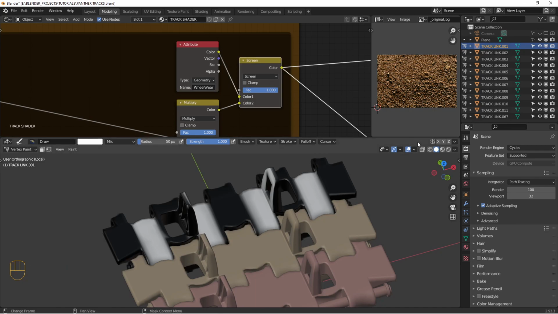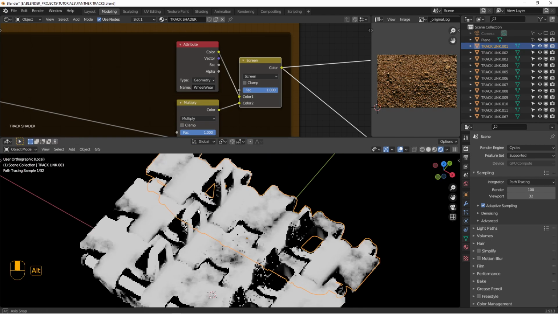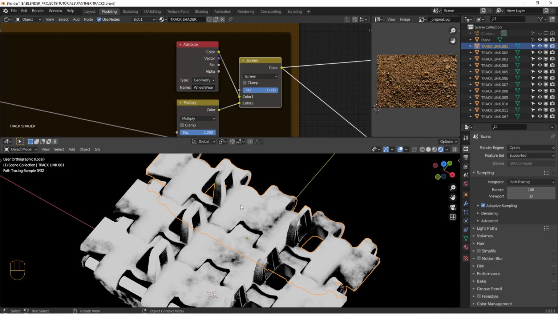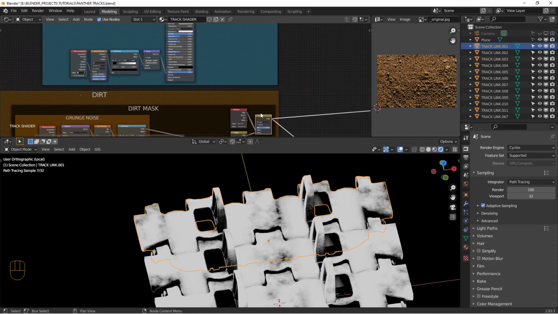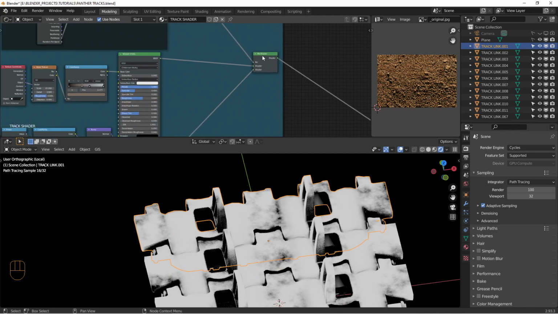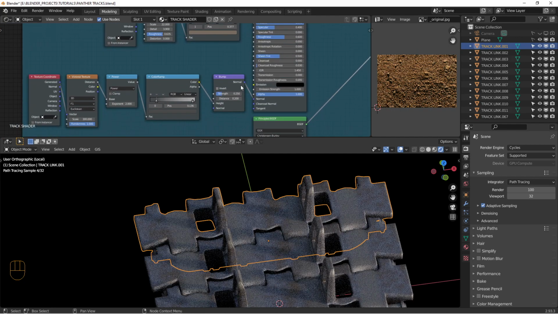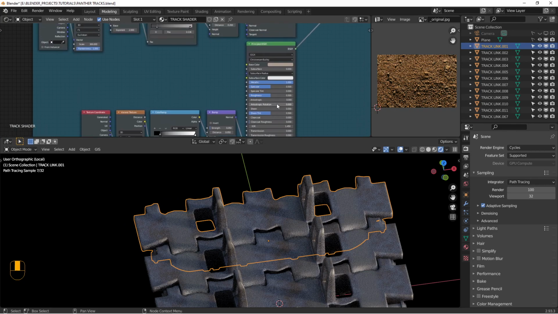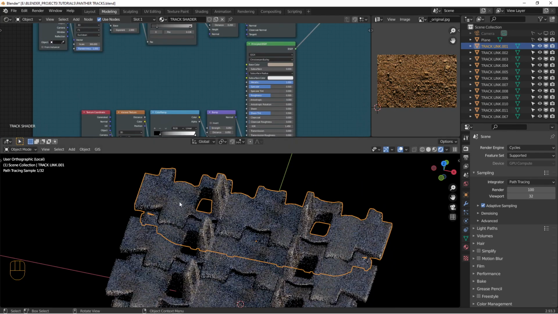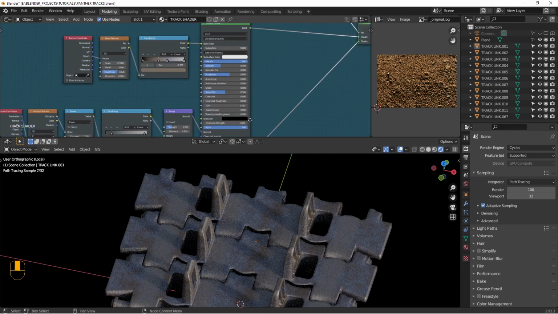And if we mix these together and render it, you can see that the mask shows that this area is a brighter white than the other. So we're going to try to push the bare metal through in these areas. It's kind of subtle here, but it works. And then on top of that, we have a steel shader, which is really just two PBRs with some color and bump. I've got one that's slightly rougher. This one's at 0.6, and this one's at 0.5. So the idea is the shinier metal, again, it's subtle, so it may not show up on YouTube, but the shinier metal is going to be where the tracks get rubbed by the wheels, and the darker metal is elsewhere.